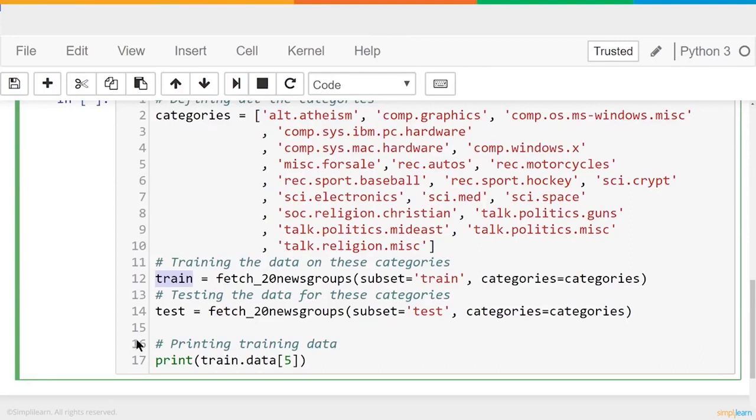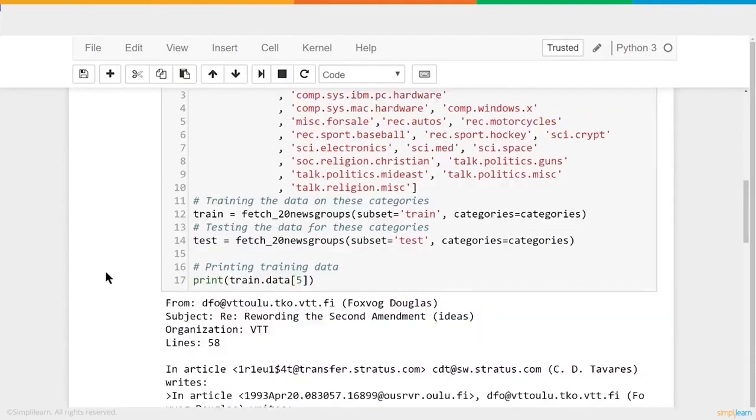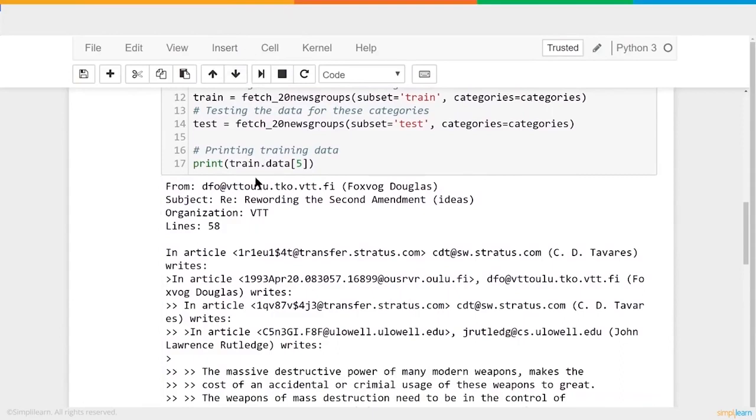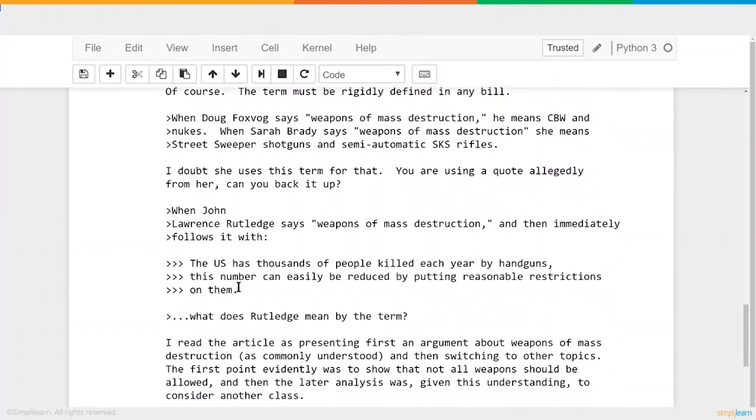Let's go down one size so it all fits on my screen. There we go. And just so we can really see what's going on, let's see what happens when we print out one part of that data. So it creates train, and under train it creates train.data, and we're just going to look at data piece number 5. And let's go ahead and run that and see what that looks like. And you can see when I print train.data number 5, it prints out one of the articles. This is article number 5. You can go through and read it on there.